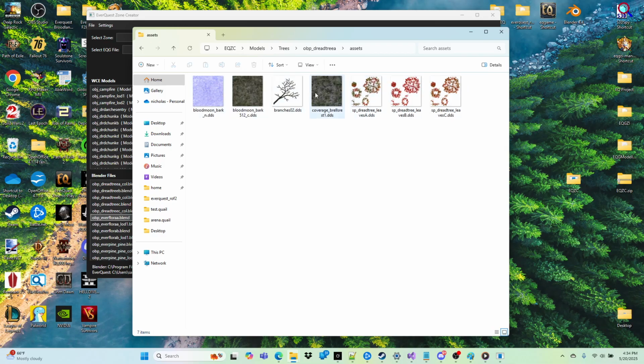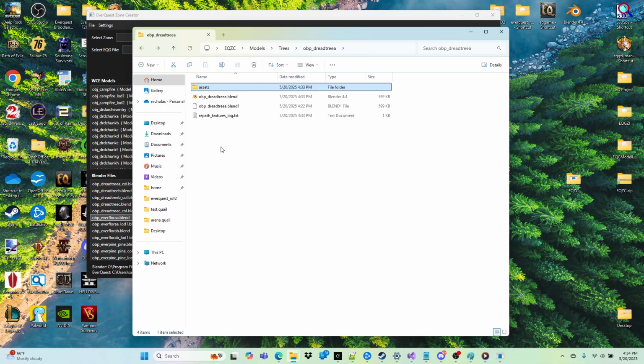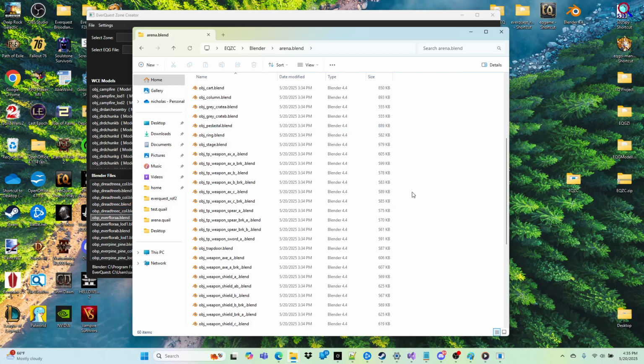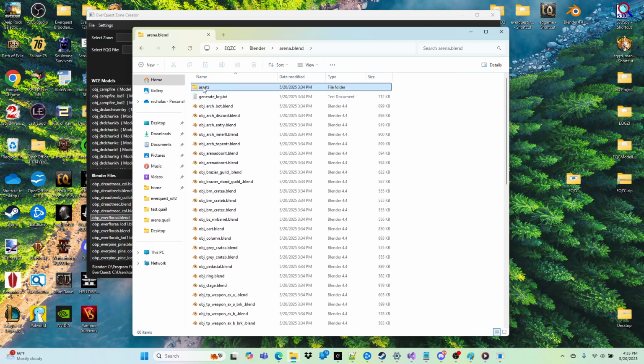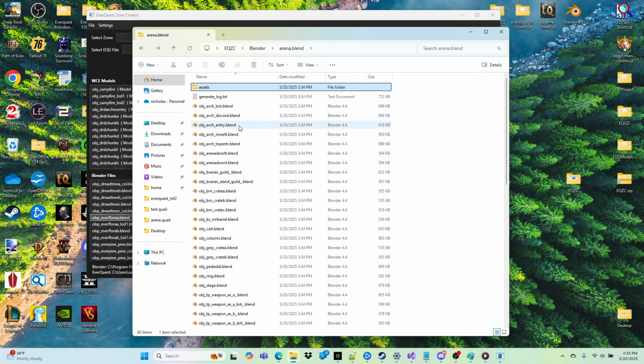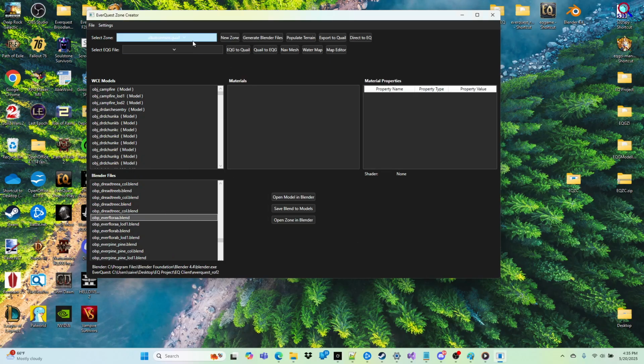So if you manually wanted to do this, you technically could copy all of these image assets in this blend file, and you could go to your main directory, go into the Blender file, and then go to, say, Arena, and you could paste it in here, and then paste the textures into the assets, and then you could link it into your main zone Blender. But I have an add-on which handles all this, which I'm going to talk about in the next video.